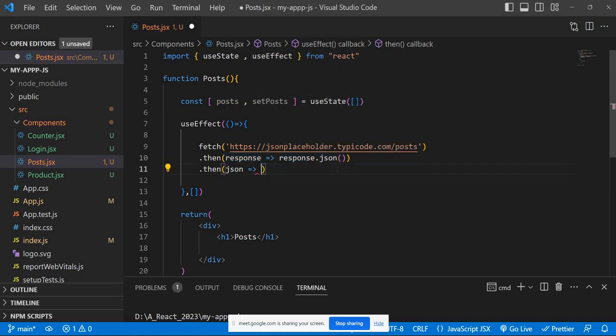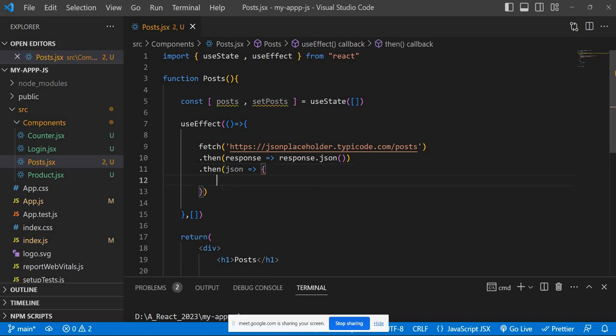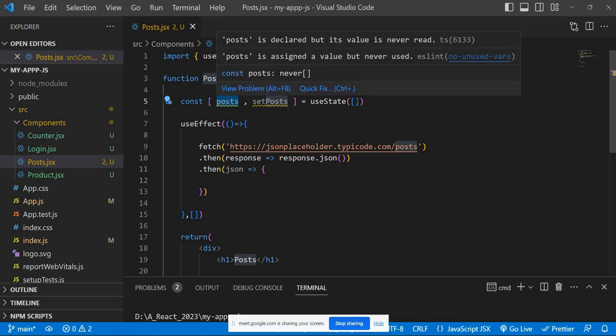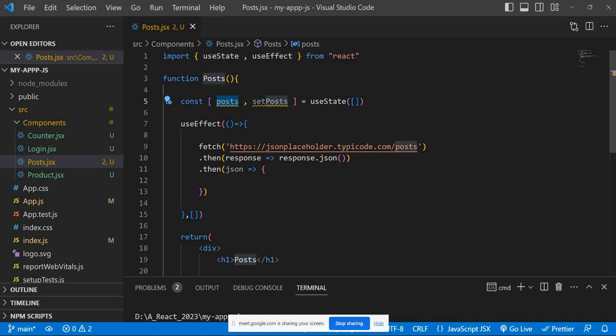So you will get that. So here, what I'm doing. Once you got the data, what we need to do, we should store that in the state, right? Because from here we are going to display in the component. With the help of useEffect, you can send a request to the server and get the data. Once you got the data, please save the data in our local state.